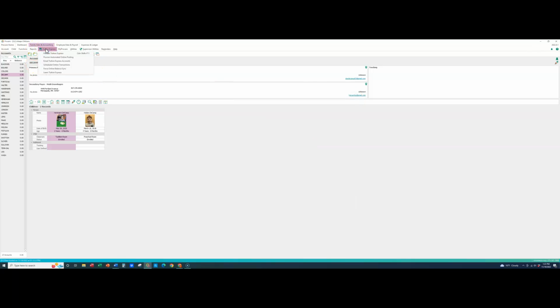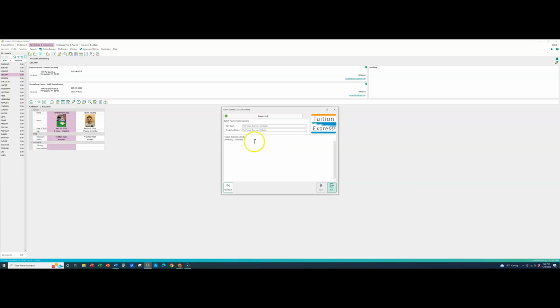Tuition Express. This is actually how I process it. Tuition Express at the end of every month. We don't have anything here, but if we did, you would go next, and then you would hit select all, and then you could hit next, and then it says, do you want to post it? And you say post, and you exit out, and then all the money that's listed is taken out. Okay. Oh, under reports? No, under functions. Sorry, I didn't go to functions.